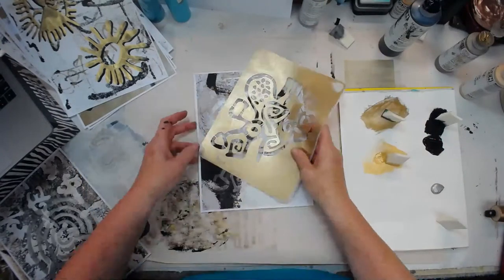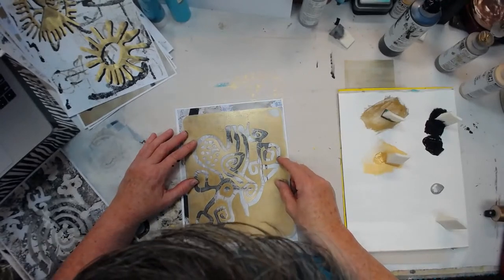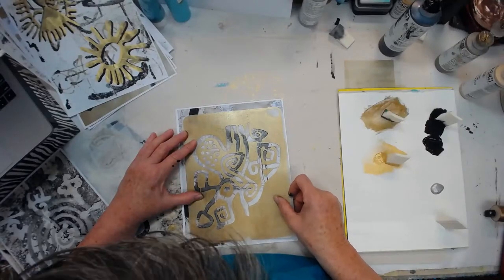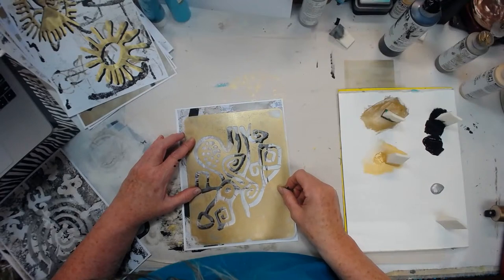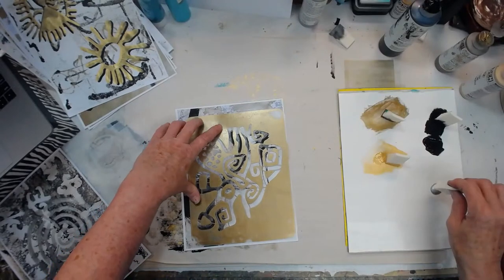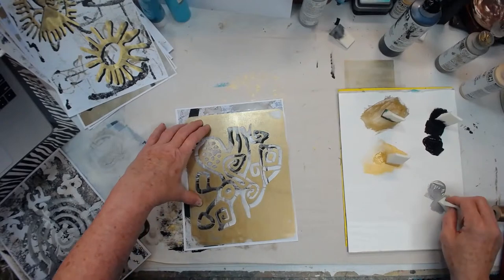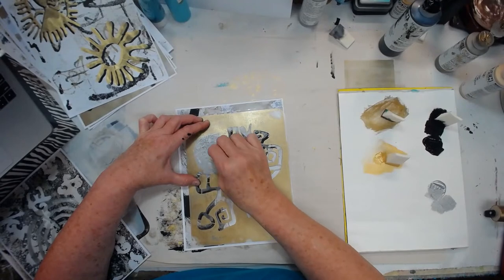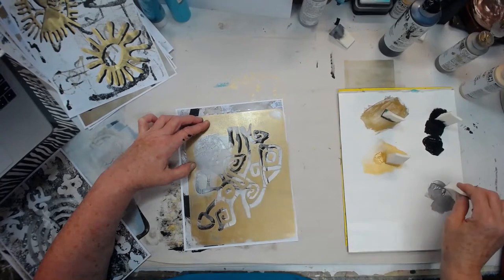Okay, so let's do this. Let me line this up. This I actually jelly printed, so it's an even lighter sheen. And let's drop it down like that. And let's just do this silver on it, because this one was a good color for projects that I was going to use in the bedroom and bathroom that we redid, with this gray, black, silver kind of a deal.